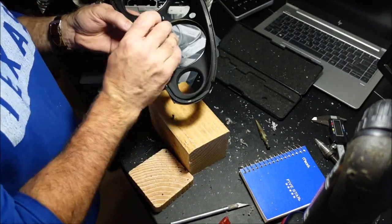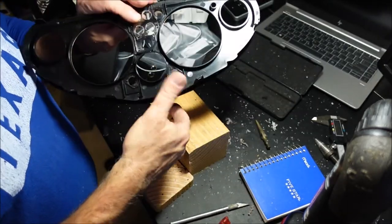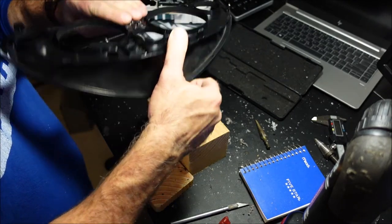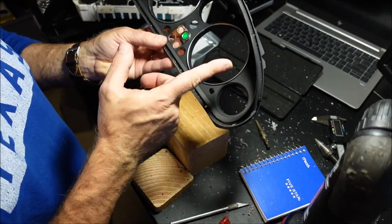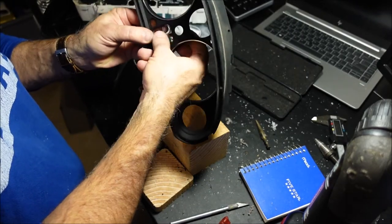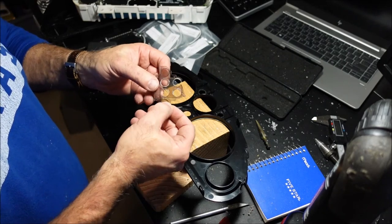Because, see, don't do as I did. Once you put this back in place, yeah, the ring is actually going to cover up the part that I just screwed up. So, yay me.